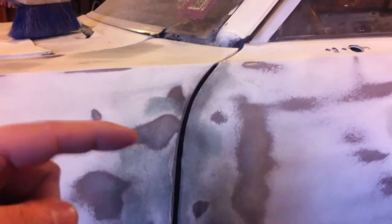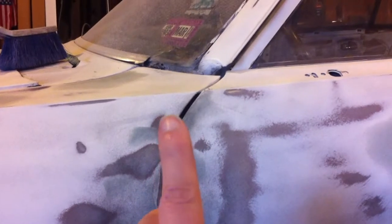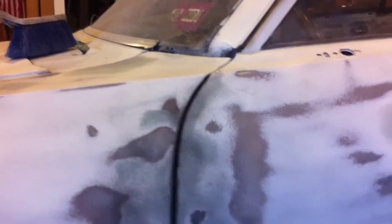I've got this gap. See, it looks okay here, and this is level this way. That gap there is fine, so it doesn't need to come any farther this way here. However, down here on the side, it does. And then, let's see. That gap follows all the way down with the rocker panel and the door. So I'm guessing two things, that the fender has to go this way and maybe also has to go that way. I think that's how you handle that. But then, what do I do with the door? I mean, it's like an eighth of an inch difference. So, whatever.